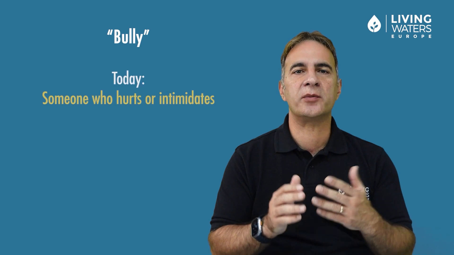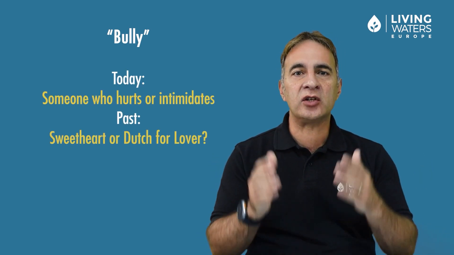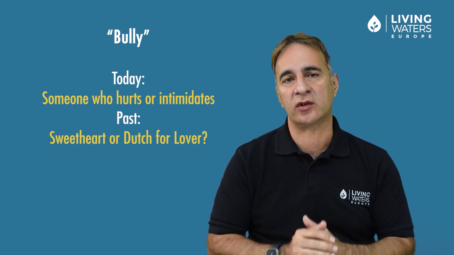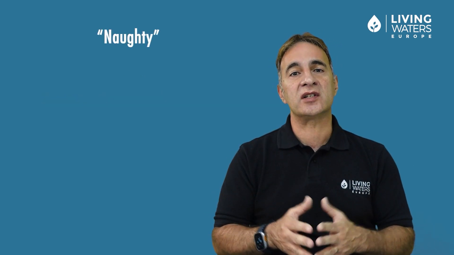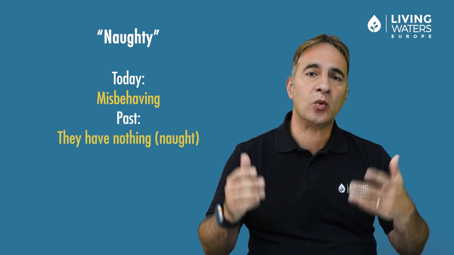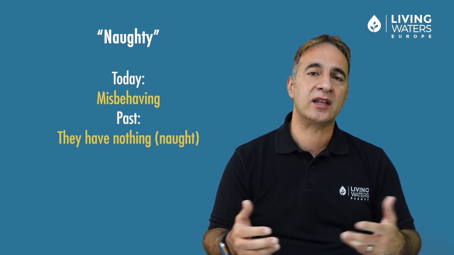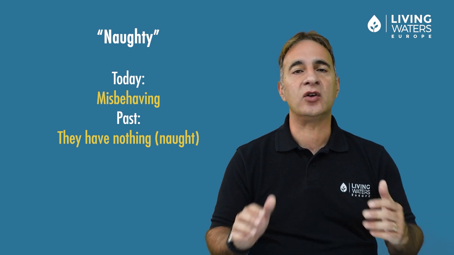On top of that, the meaning of words changes over time. If you want to know how a word was used in the past, you need to find a dictionary of that day. You can't use today's dictionary to interpret a word that's several hundred or thousands of years old. For example, today we use the word bully to describe someone who hurts or intimidates a weaker person, but it used to mean sweetheart — probably from the Dutch word for lover. Also, today the word naughty describes children who misbehave, but in the past it meant someone who has nothing, coming from the word naught — meaning they are poor. So the meaning of words changes, and you need to know how a word was used based on when it was used.